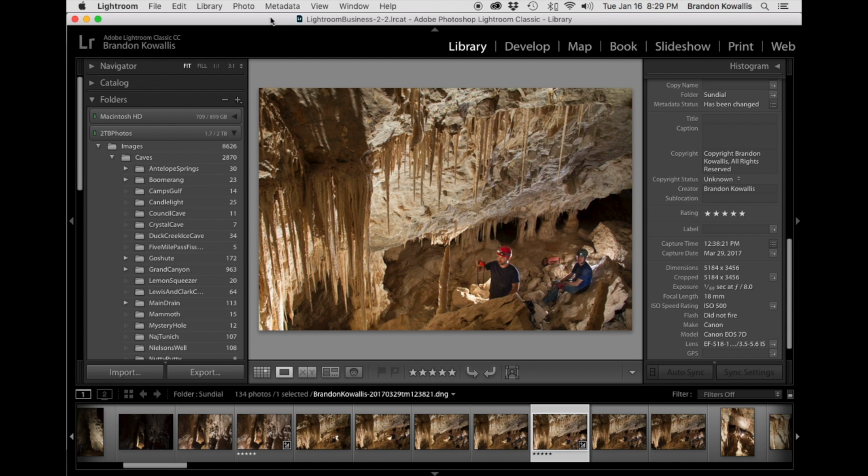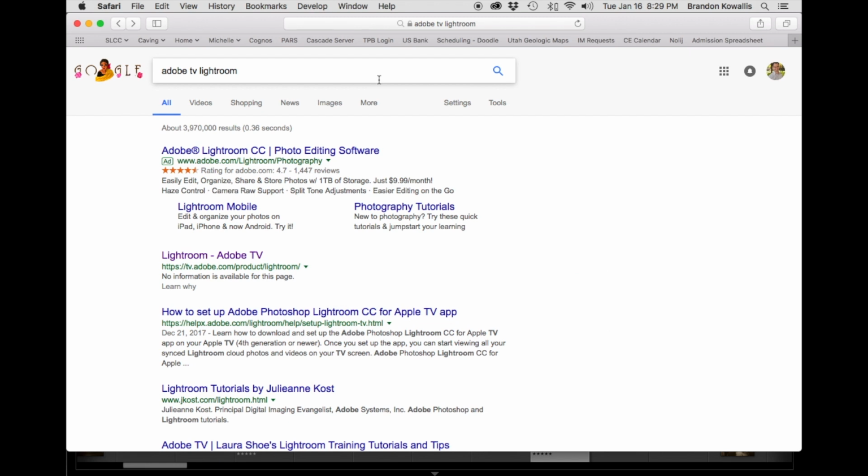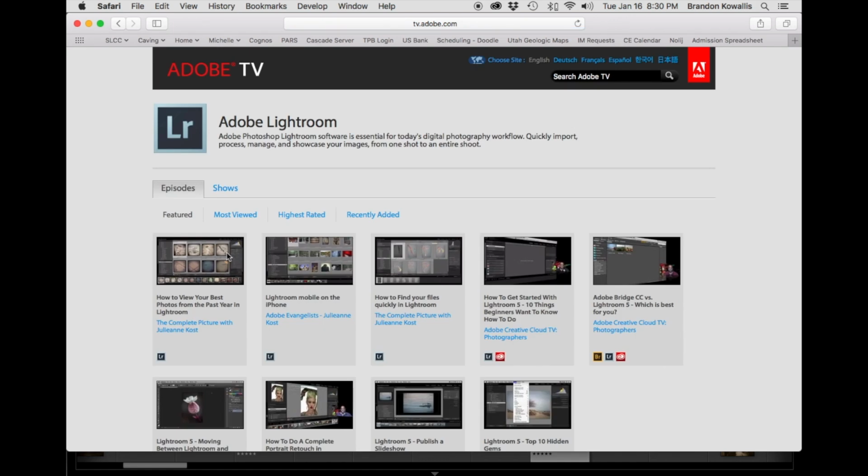So with that said, before I dive into Lightroom, I'm going to talk about just a few of the features of Lightroom. If you really want to dive deep into Lightroom, you've gone out and you've purchased it, what you can do is jump over to Google and do a quick search for Adobe TV Lightroom. Adobe TV is a website Adobe's created where they create a bunch of free video tutorials on how to use their software. You'll find the Lightroom Adobe TV link appear there. And when you click on it, that'll take you to a list of a whole bunch of really cool tutorials on how to use Lightroom.